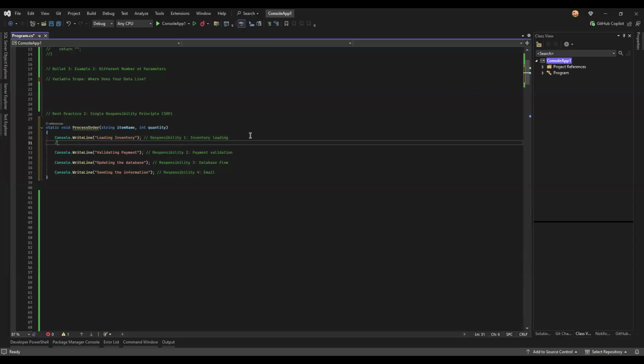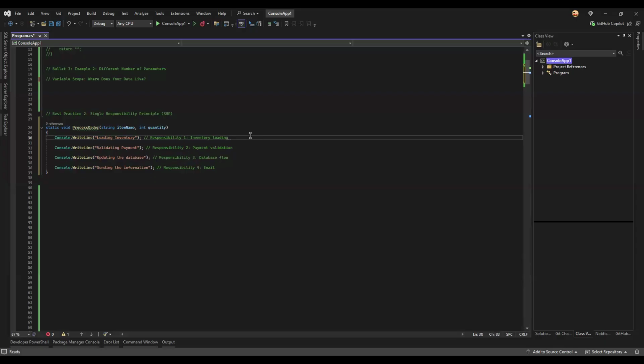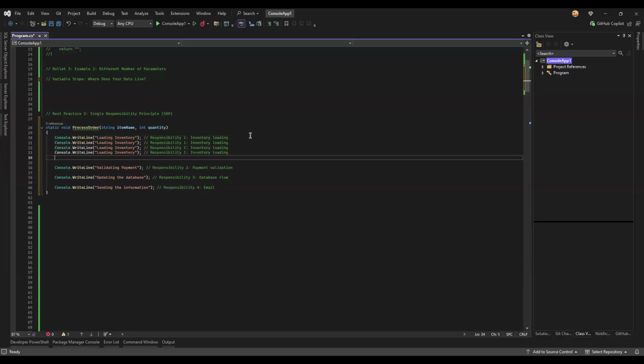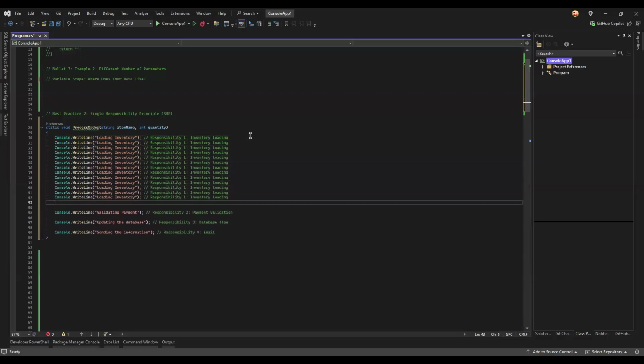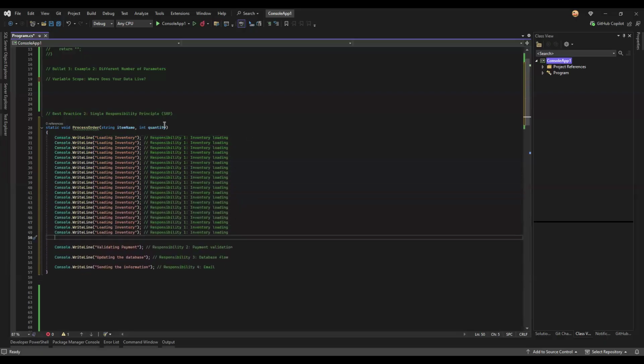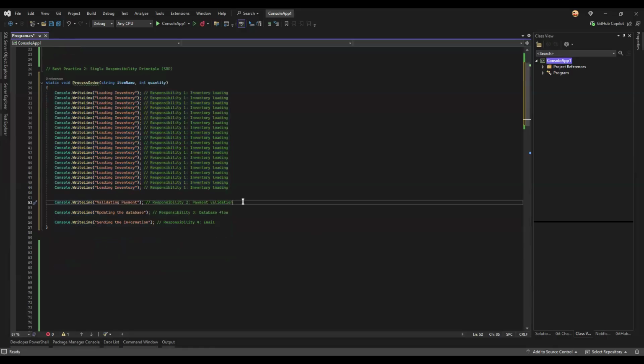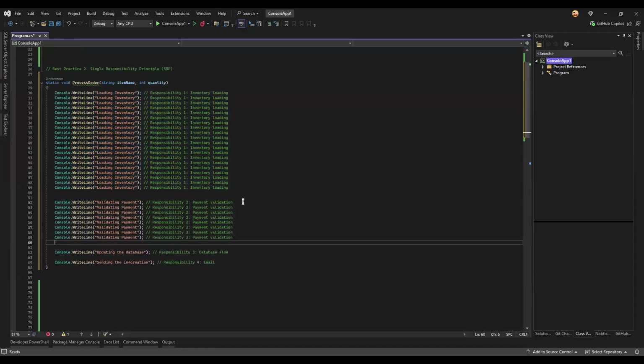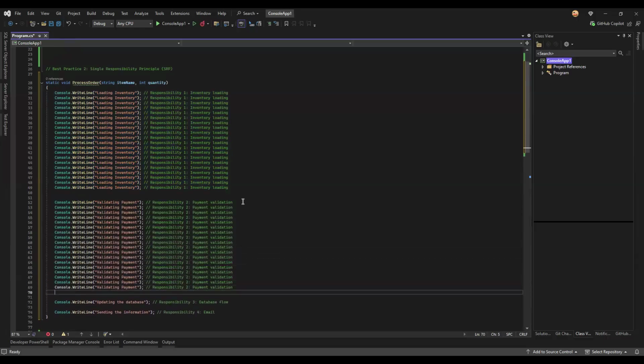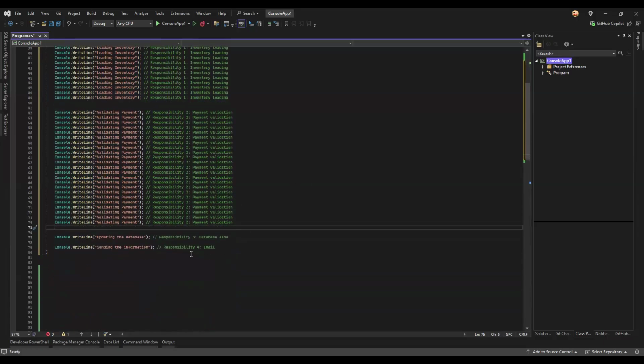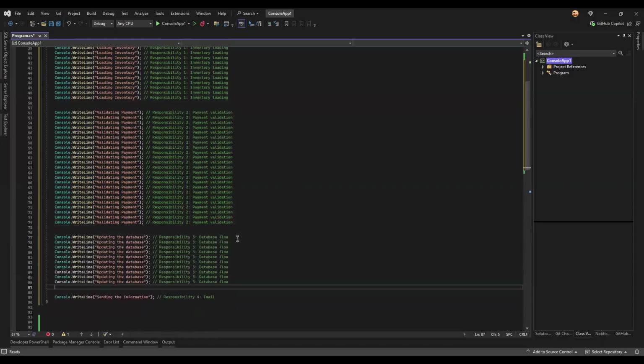Okay, I know what to do. I'll do it this way. Let's assume the implementation for loading inventory is taking this many lines, then the implementation for validation is taking this many lines. The implementation for database flow is taking this many lines of code.